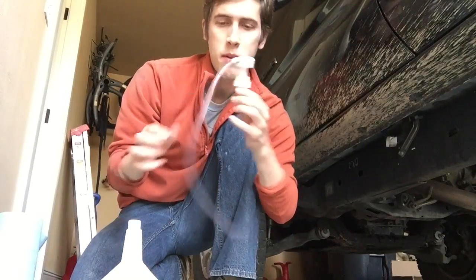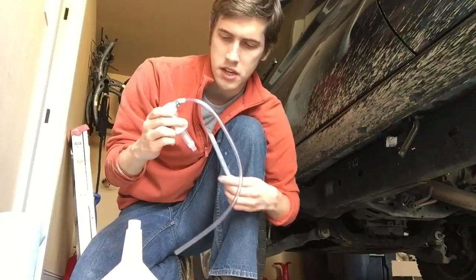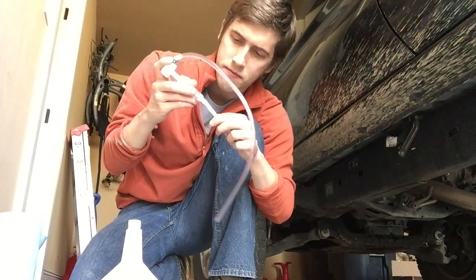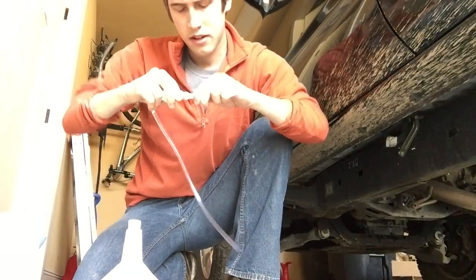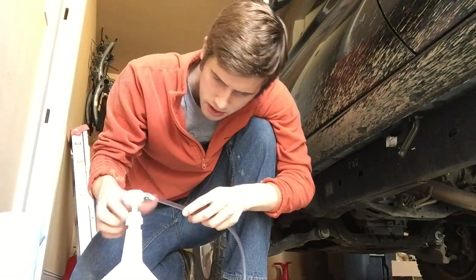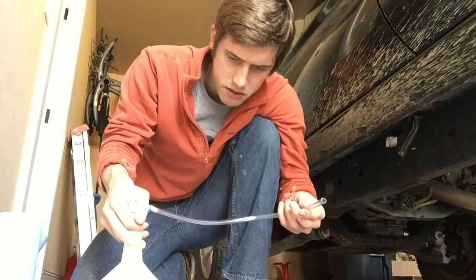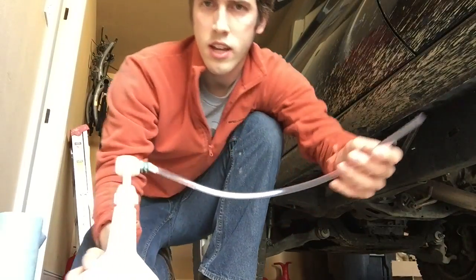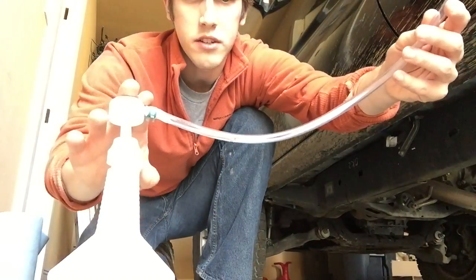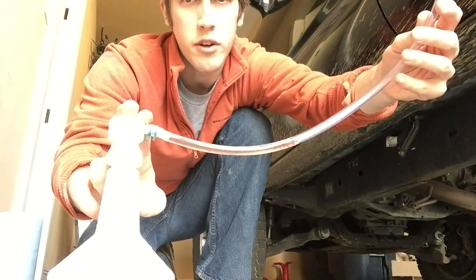All right, so this is our pump. We're gonna stick this into the bottle, and then this side is gonna go into the transmission like that. We'll use this little extender here to go to the bottom of the bottle. Slide that in there. This drops in here, and the threads actually don't line up with a Redline bottle, but let's see if it'll still work here. Yep, there we go. You can see the fluid coming through here. So as you push down, the oil comes out through there, and it'll go straight up into the transmission.